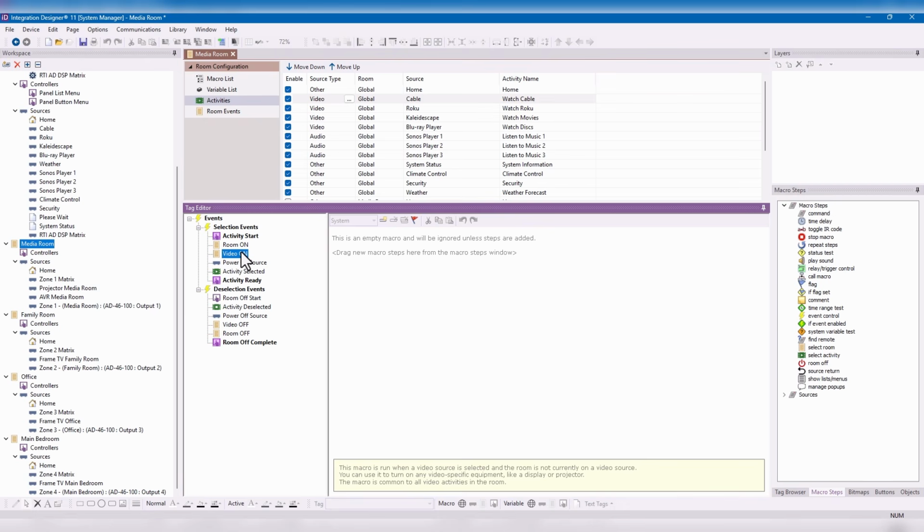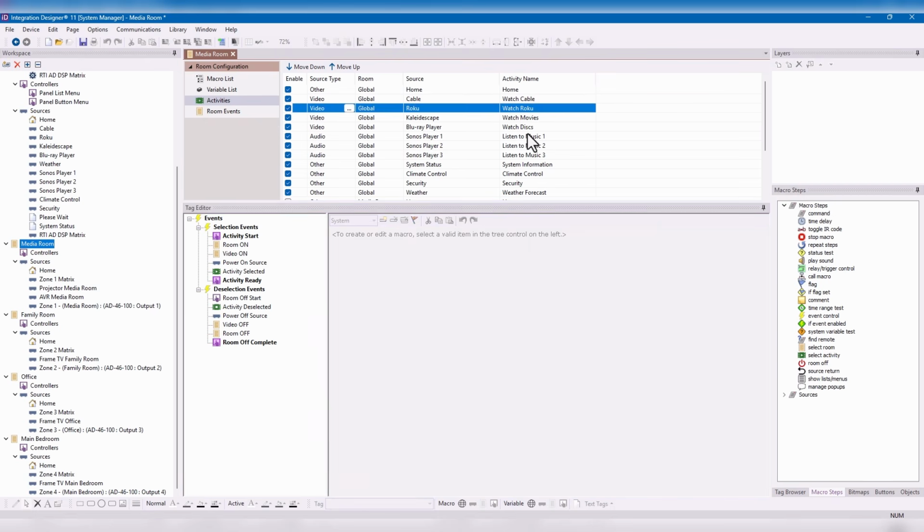Well, that doesn't need to run every single time you select a video activity. For example, what if I select watch cable and it turns on my projector, in this case, using the video on step, or selection event, as we call it? Why should that have to run again if I now decide to watch Roku?